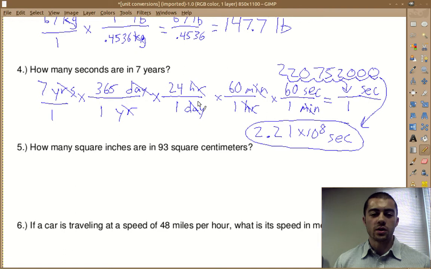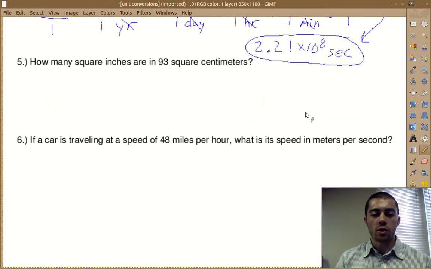So this was a little bit more involved than the previous conversions we've done, but it's really the same process. You want to take the number that you start with, and that's always step 1, is to take the measurement that you're given, and we want to convert that slowly but surely, eliminating units until we get to our desired unit of seconds. So we took years, canceled that out with days, canceled days out with hours, canceled hours out with minutes, minutes with seconds, and we end up with seconds at the end.